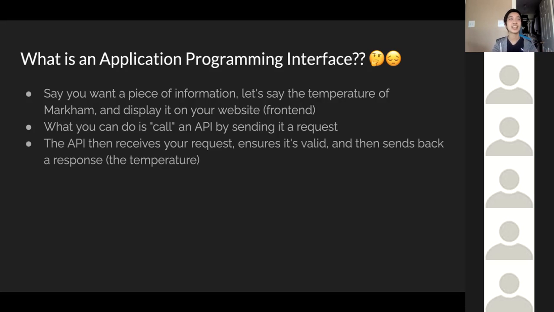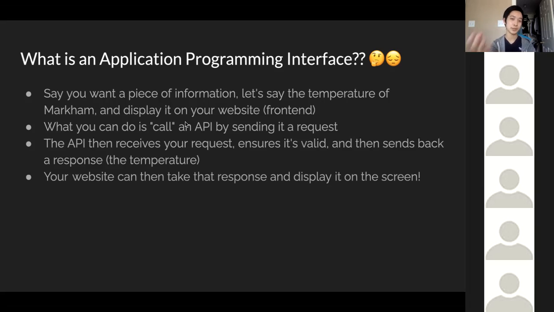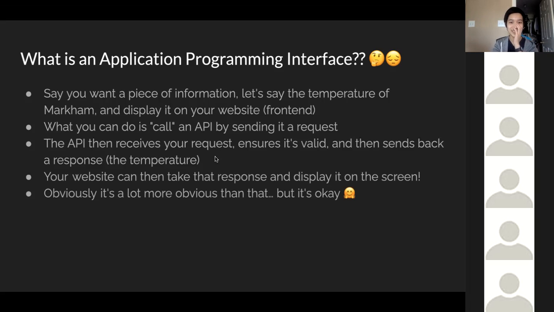Think of it like Google. You ask Google something, and Google gives you the answer back. It's like a source of information, and that's kind of how APIs work. And then you basically take that response, which is the temperature, and then you display it on the screen. That's a very high level idea of how you use an API. That's not exactly what an API is, but I think that high level is what we want today, because we're not going to have that much time to delve too deep into the inner workings of that. Like I said.